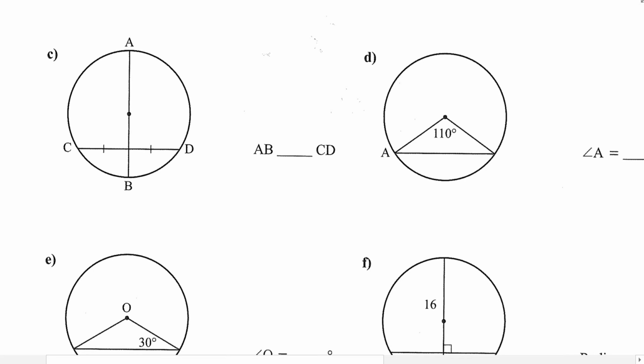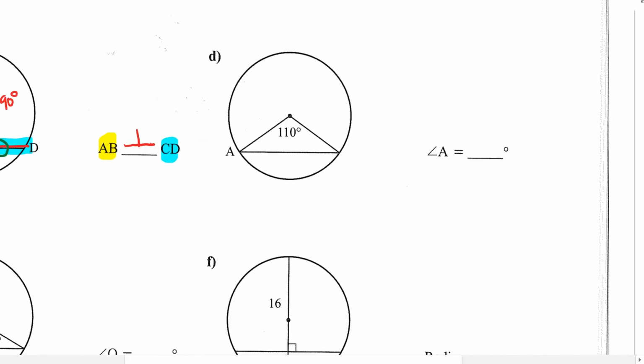For letter C, we're not looking for a numerical value. The question is just wondering what's the relationship between the diameter, which is AB, and the chord, which is CD. Since the diameter intersects this chord, and since this length here is equal to that length, that means this angle right here is 90 degrees. And if that's 90 degrees, that means that the diameter is perpendicular to the chord CD because of the 90-degree box. The symbol that we use to express perpendicular is this symbol right here, and that just means that the 90 degrees forms when the diameter bisects the chord, which is CD.